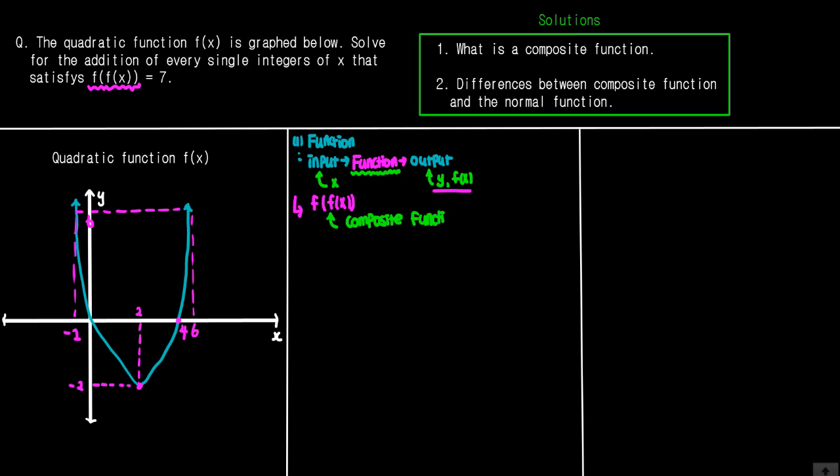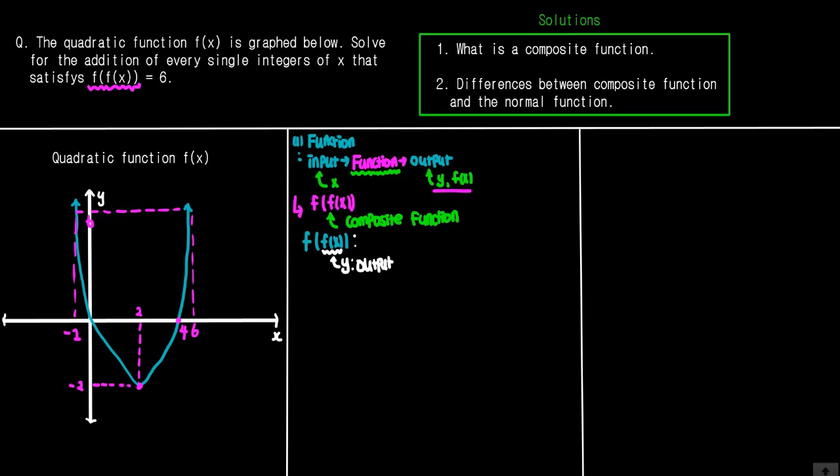The definition of a composite function is that it includes two functions in one function. So there is an f of x function, but then this becomes the x value of f. If you just think about f of x, it is a y value, which is the output of our function, but the output of our function becomes the x value of our new function f. So we can see that it is a composite function, where it contains a function inside as the x value.